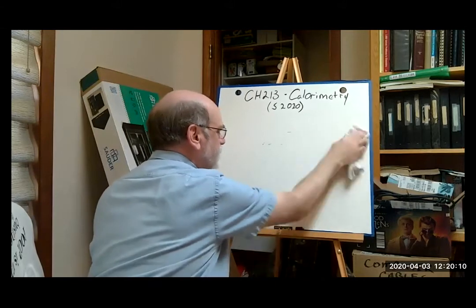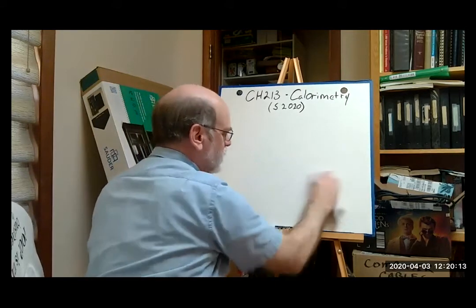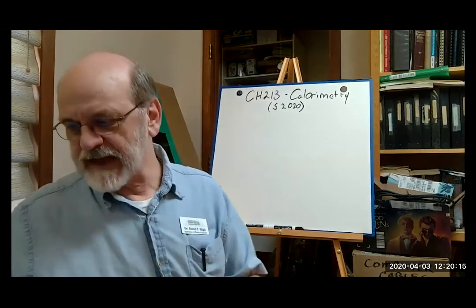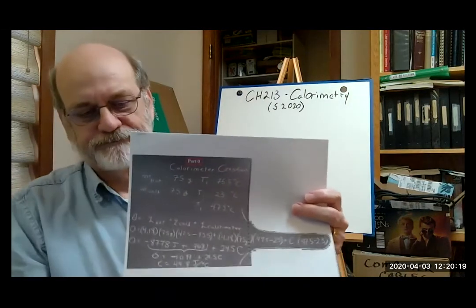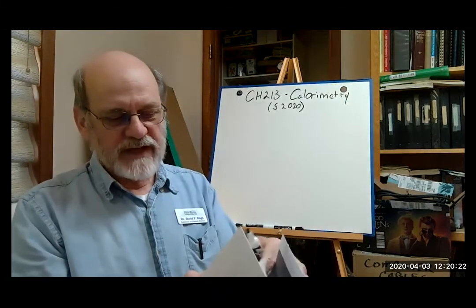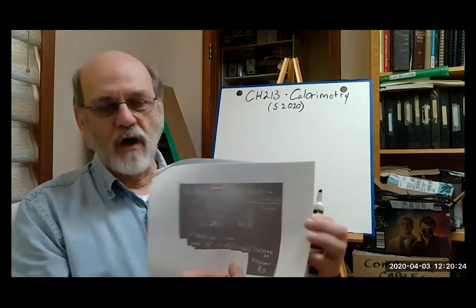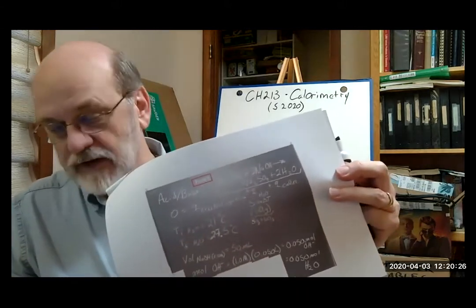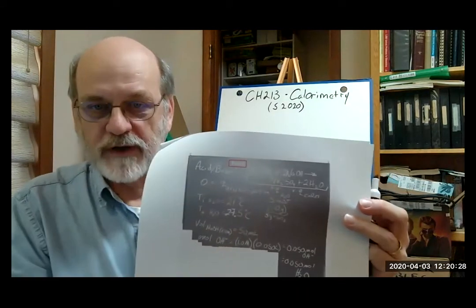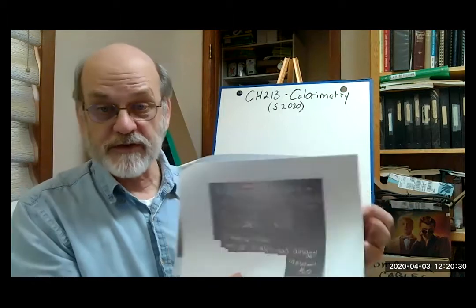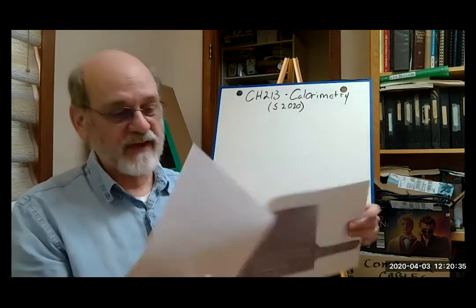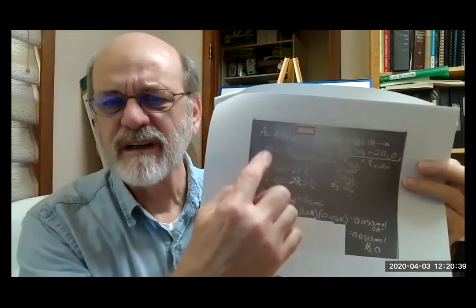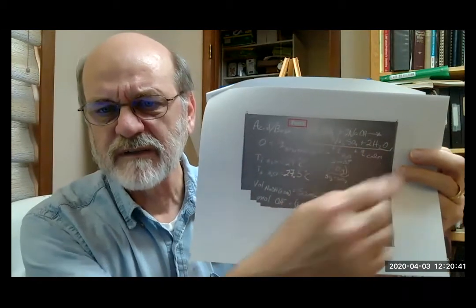That procedure is identified on this data as part 0. Right, see that right there? Part 0. Then the other data that's given in this are by the parts that are actually in the document. There's part 1 for the acid-base neutralization. It's given initial temperature, final temperature. In fact, I even wrote out the calculation. There's the calculation right there. Okay.